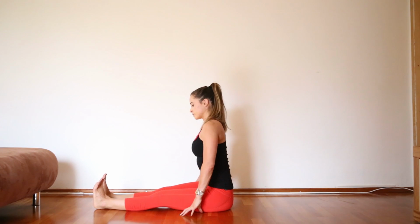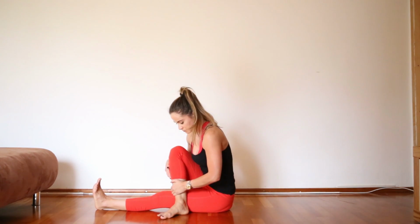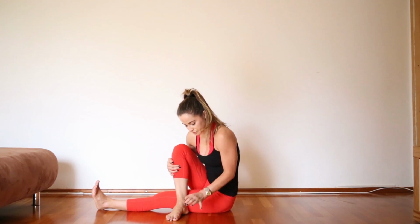We're going to come into the other side, so extend your left leg. Bend the right leg and cross the foot over, then point your toes away from your body. The foot must stay completely on the ground.